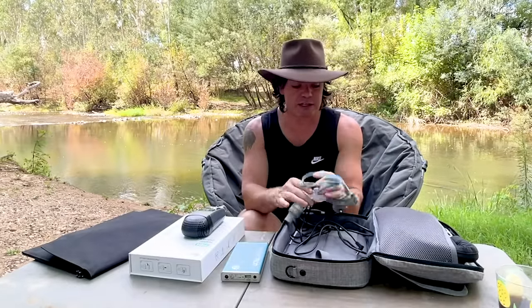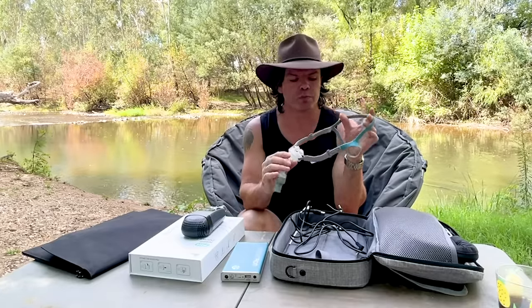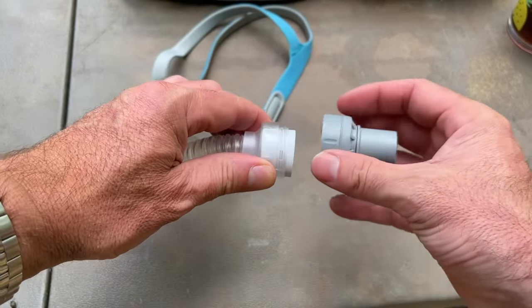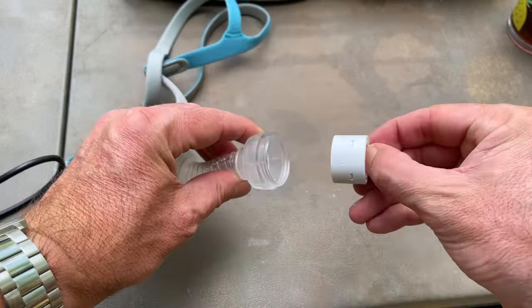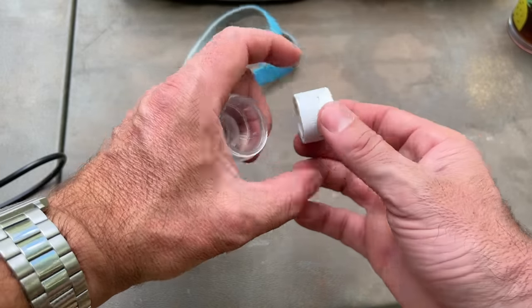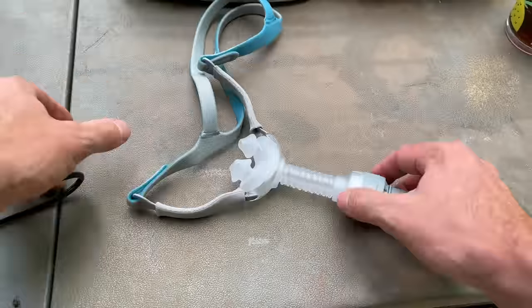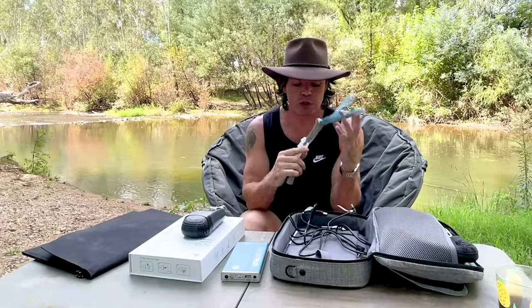The next thing is my new mask — this is called a P2H from BMC. They make great little masks, really affordable. In this little section here, we have this little thing called a HME filter — heat moisture exchange filter. Because the travel machines don't actually have humidification systems, this heat moisture filter acts like a humidifier. It actually uses the moisture in our own breathing to create that humidification, and it just takes the edge off the dryness of the CPAP therapy so that you don't wake up with that really dry throat. Works a treat.